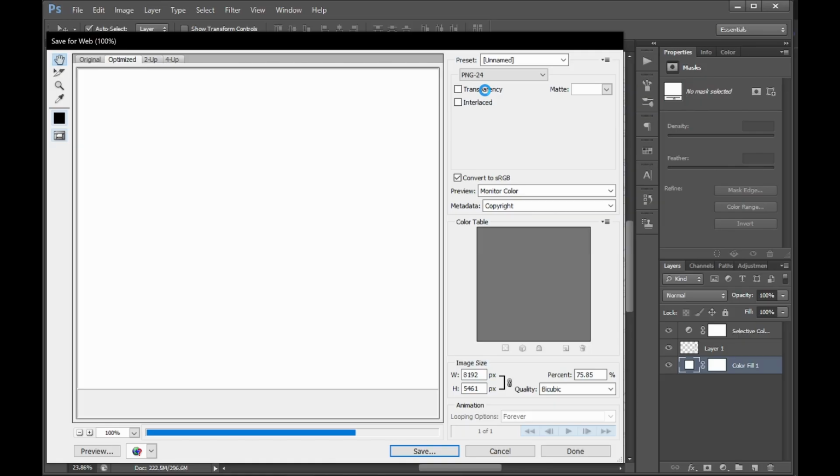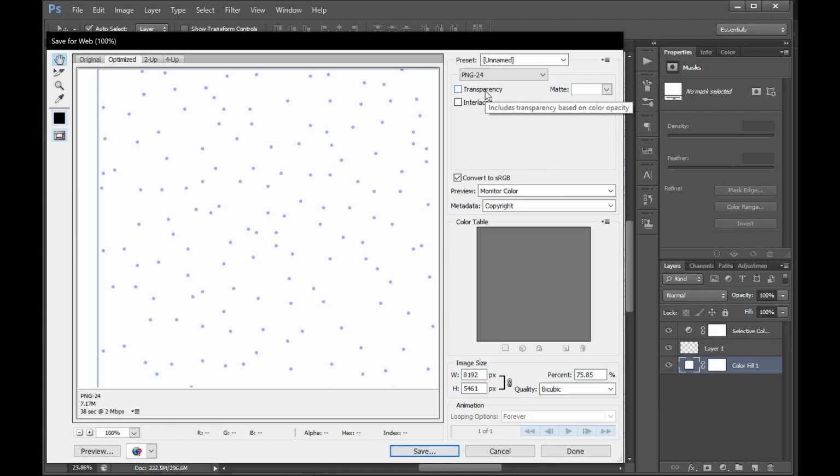Sometimes it makes the file larger, so it's just really up to you. But if you do it through Photoshop, I would just save it as a very high quality PNG, so the exact same format as it is. And this one's like 7 megabytes. It's not that bad. You can look down here, it's around 7 megabytes, which isn't that bad to be honest.